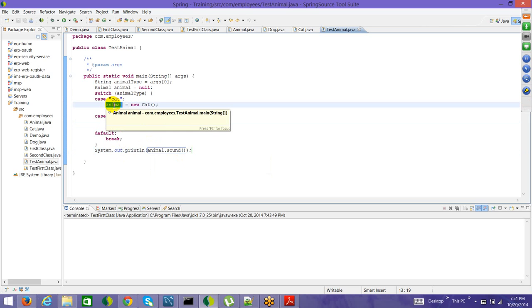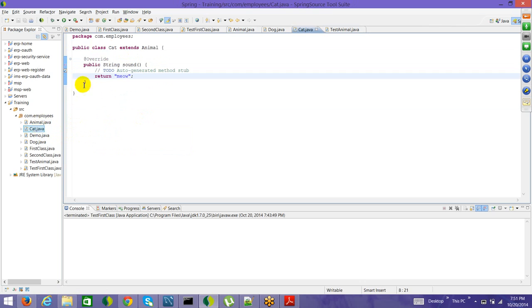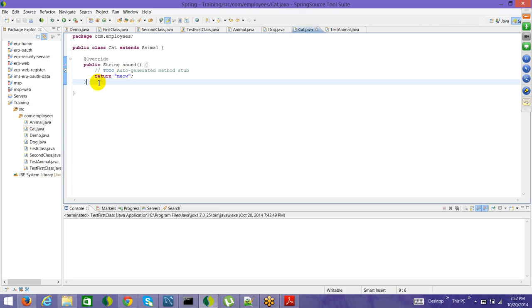Now here we do not know what needs to be done, and the reason behind that is that this is the case of method overriding. You have an abstract class, or even if an abstract class is not there, even if you have a normal class and you have some implementation of sound here, you can go back to the subclasses or derived classes and override the implementation of that method, or you can keep it, but you can override it as well.